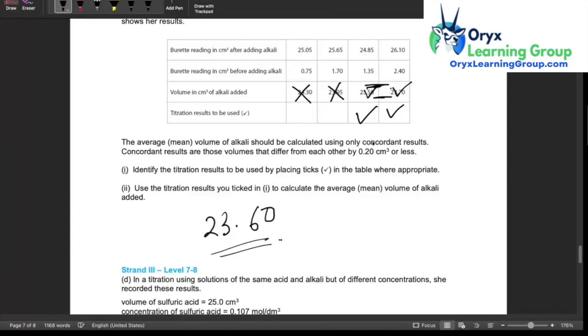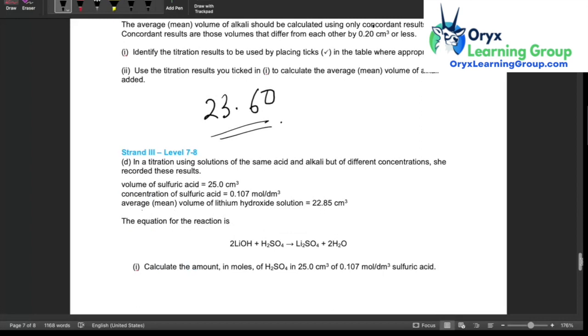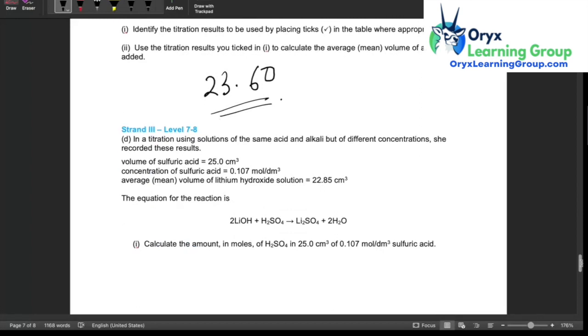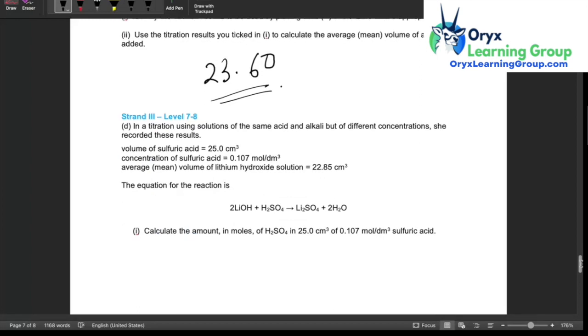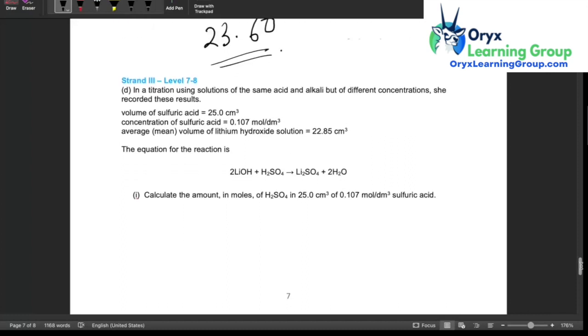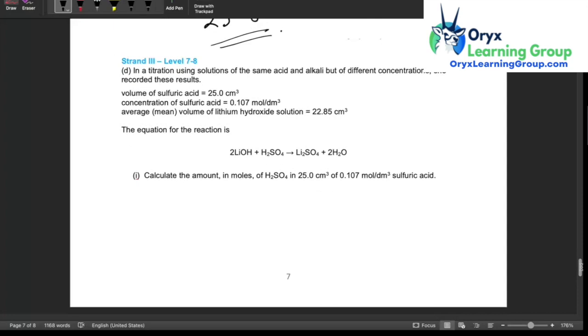Anyone any doubts here? No, right? It's super simple. So don't lose marks here. These are easy marks. Okay, let's go to the next question. Now, again, level 7 to 8. These questions may look a little complicated, but they're very simple and you get them and then you score higher. Okay, Alex, I want you to read this question.